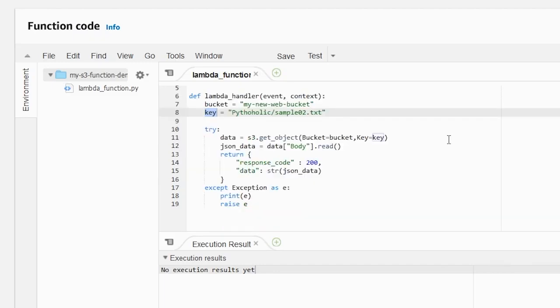So now what happens is, as I had already told you, the event can help you get the parameter values. So that is what we are going to fetch it from. We'll remove this, and event will be a dictionary, isn't it? So how are we going to access data from the dictionary? We are going to use the key. So event of bucket, and this will obviously be event of key. Now this has become dynamic.